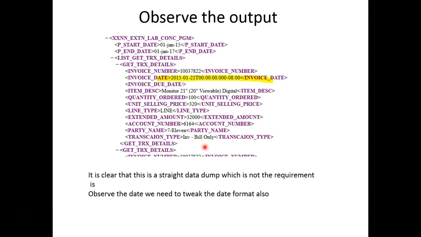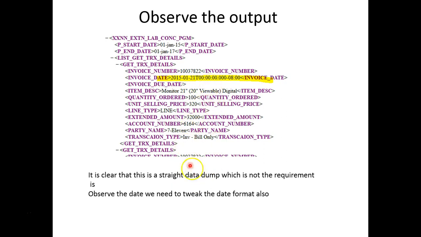Once the job is finished, you click on output. You would see the output in the XML format. Remember, we haven't tied it to a template, we're just looking at the XML output. We haven't tied it to a template, so we can't see the data in a formatted way. Here we can see it's a plain format. One of the couple of things we need to look at is the invoice date is in an XML format. We can tweak the date format.